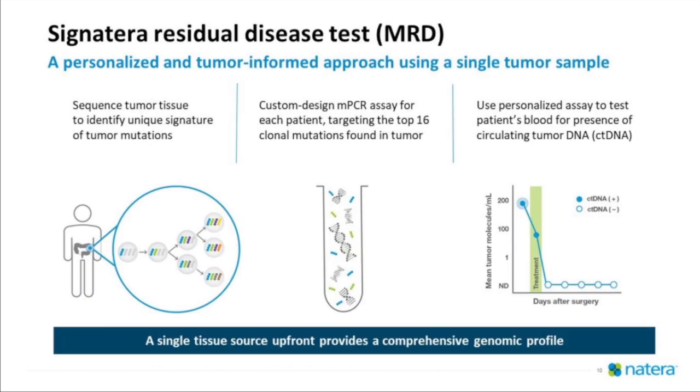The Signatera platform is a platform where we're looking at molecular residual disease. And molecular residual disease isn't even minimal residual disease, meaning we're not looking for just the minimum amount that we're seeing on scans or that we're seeing in tumor cells in the body. We are looking at the actual DNA evidence of that tumor. And you have to remember that tumor sample is a DNA thumbprint, and that DNA thumbprint enables us to track that cancer over time out of the bloodstream.